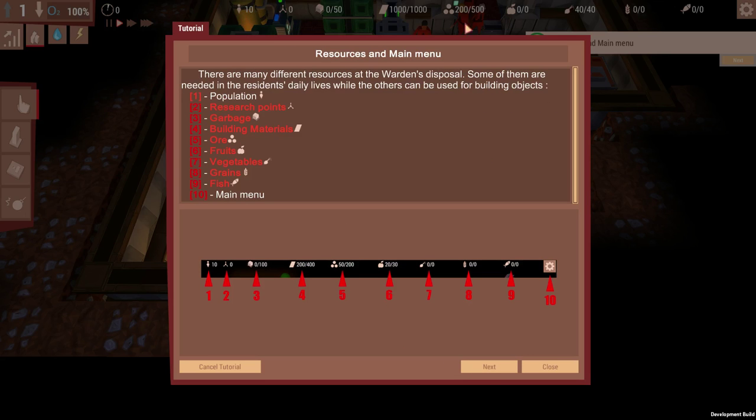Okay, at the top, we have all this information. It kind of outlines it here, but we have right here, population. Follow my mouse cursor up here. Population, research, garbage, building materials, ore, and these are fruits, vegetables, grains, and fish. Haven't had much experience with anything other than vegetables yet. And then we have the main menu, which is that little gear over on the top right.